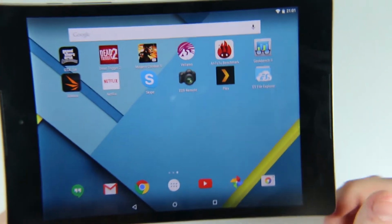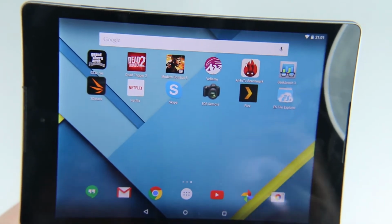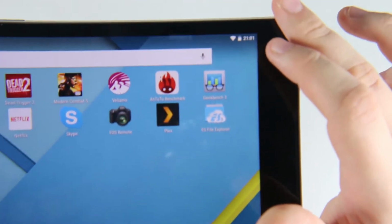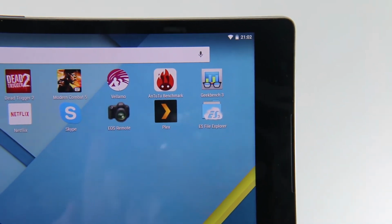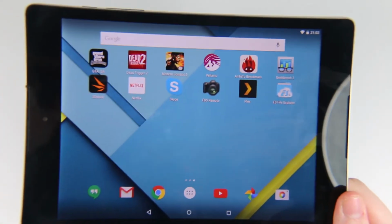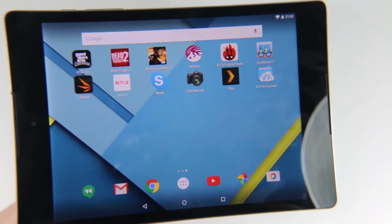One of the nice changes I've seen that's actually pretty subtle is the notification icons, and if you've got one up here as well, they're no longer distinctive icons or colors. They're just the silhouettes of those icons themselves. I've noticed it with a few. If you look there, you can see the icons are just white silhouettes of what previous icons on previous Android devices would have been, more detailed, I guess, or the actual icon itself. So that's a pretty nice touch. I know that's such a small thing, but it's nice.